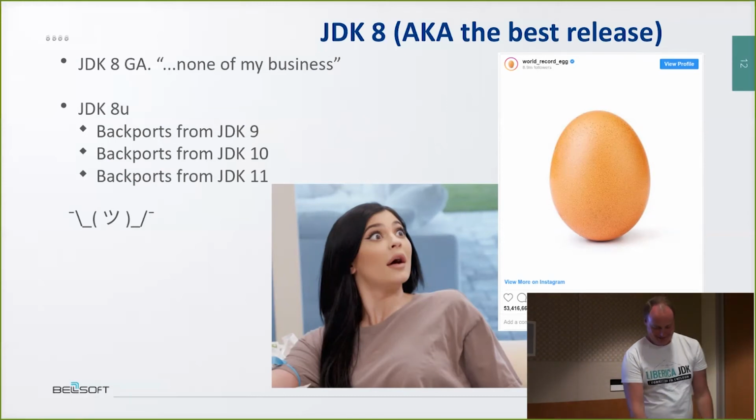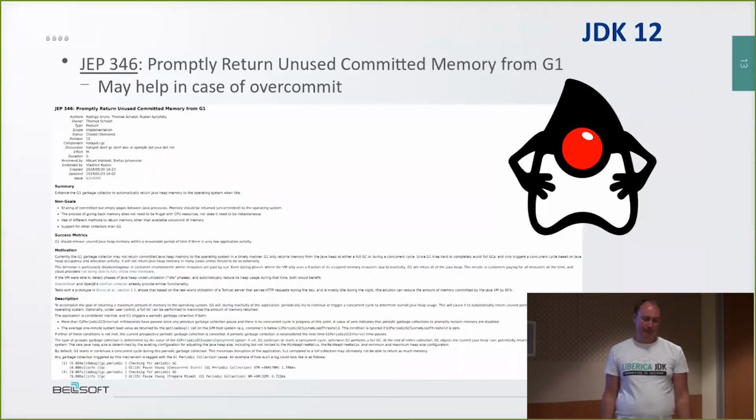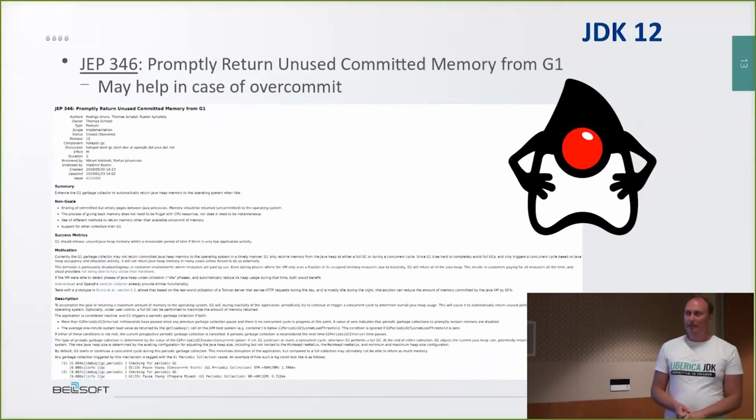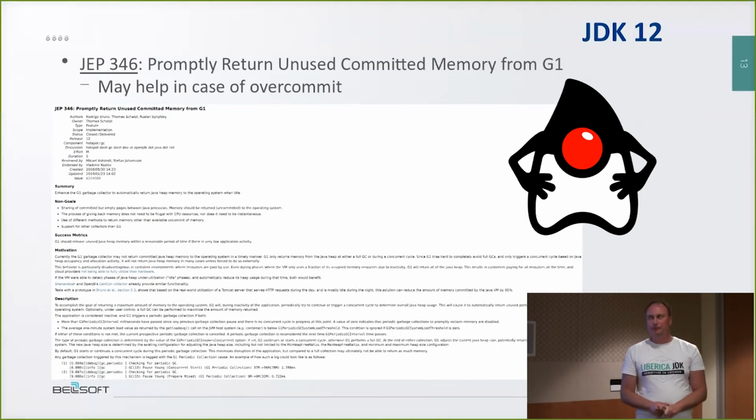It's a net effect. All right, so now good updates from newer JDKs. In JDK 12, for example, G1 started to give unused memory back to the operating system, which allows you to have a sum of memory limits of running containers greater than your physical memory. Right? It's not a problem until you have real physical memory used. And other GCs are also able to do that. Shenandoah does that, ZGC does that.